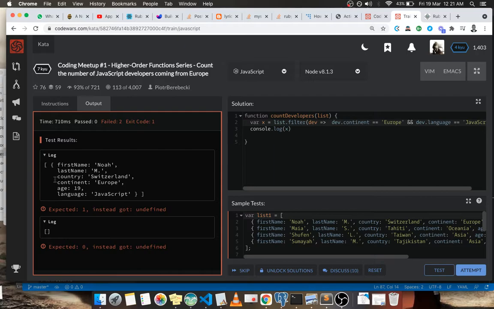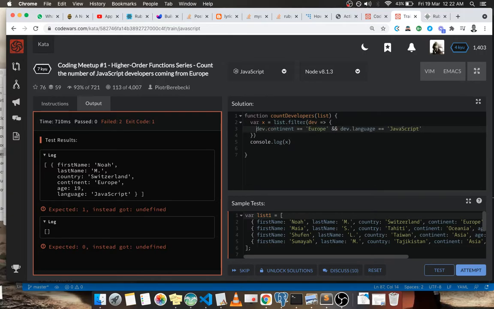Okay, it works. I must have forgotten the return statement there. Let's bring it back; I think I've forgotten how to write it on one line, so I need to return something like that. Yeah, that's it. I need to return when I put the curly braces here because it's the opening of a new function.